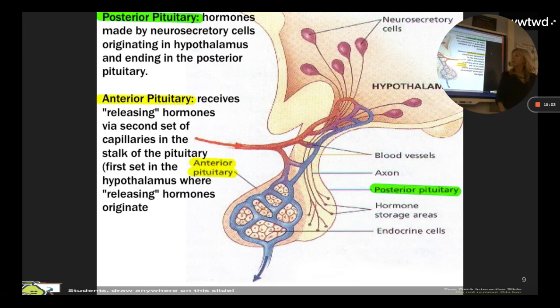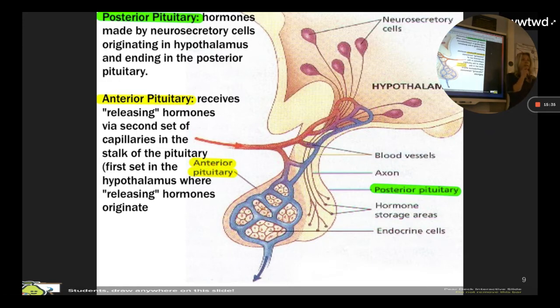Yes. So the hypothalamus makes hormones to tell the posterior pituitary to release its hormones. Yes, okay. I like that. So the hypothalamus is making a lot of hormones. I like exactly how he phrased it. The hypothalamus is making hormones. It's making the hormones of the posterior pituitary, and the posterior pituitary is storing it. It's making hormones that boss the anterior pituitary around and tell it what to release. Good, good, good, and good. More questions on that? Yes, go right ahead.